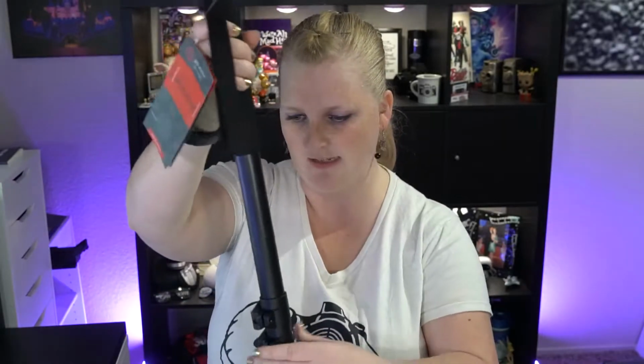Please, please keep this in mind. Just because it has these feet does not mean it's okay to put your camera on top of this and walk away from it. It is not sturdy enough to do that. But if you know a photographer that is on the go, someone that likes to do sports, wildlife, hiking, this makes an excellent tool because, as you can see, it definitely does extend fairly high, much taller than I am.